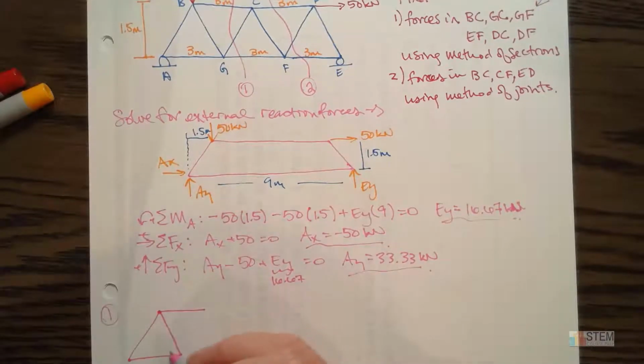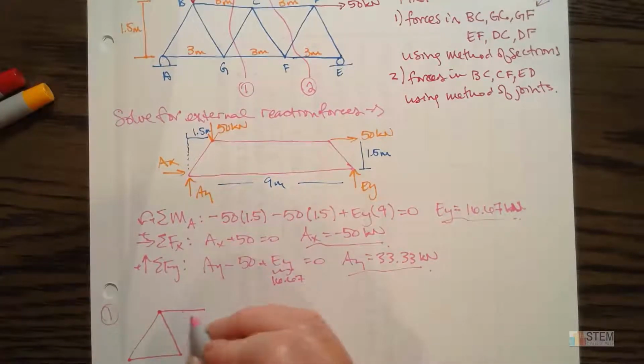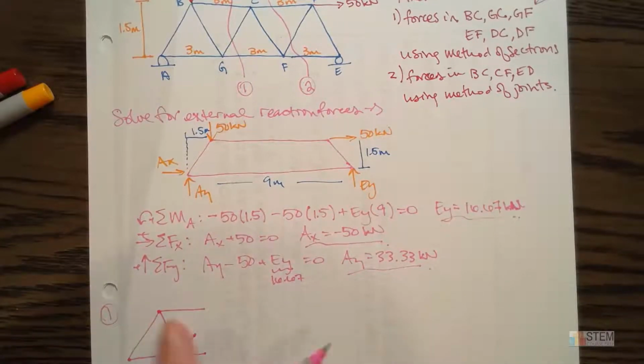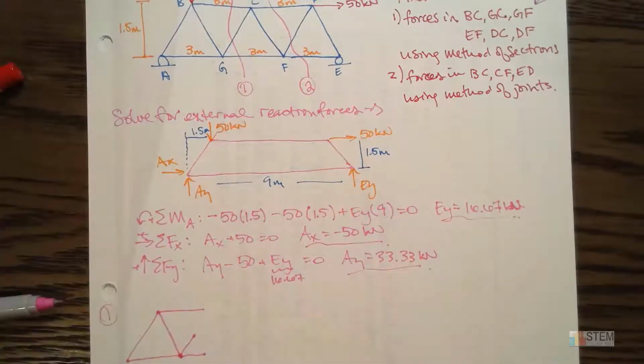All right, so there's that full triangle. And then we're cutting through these members. So this is like cut through this top member BC, and then we're gonna cut through GC, and then we're cutting through GF. All right, so that's just showing kind of an outline of the truss there. So now we need to add our forces on here. Let's do that with the yellow.